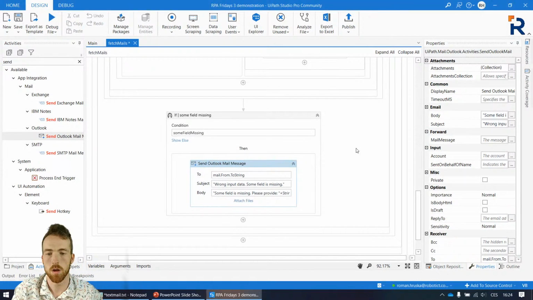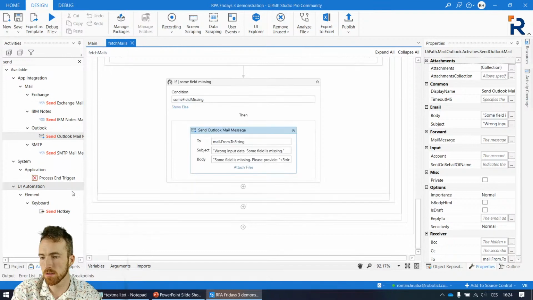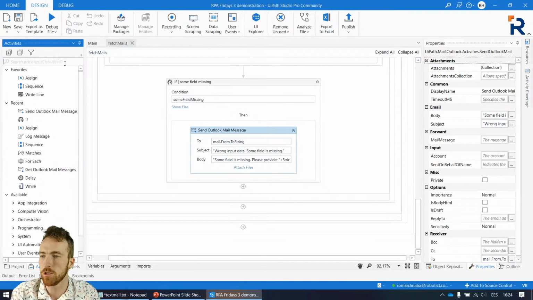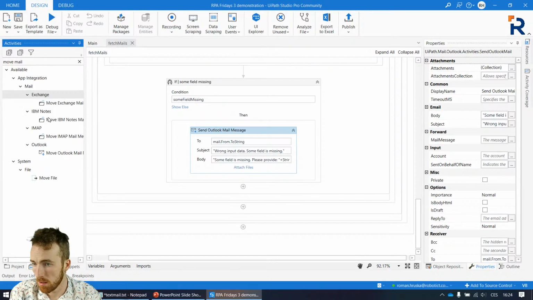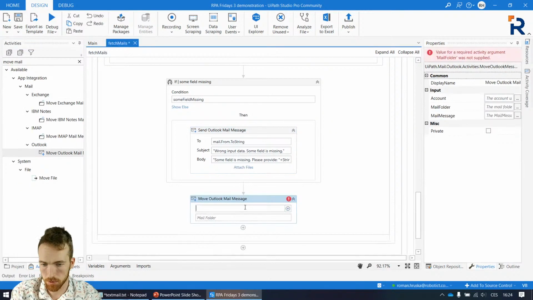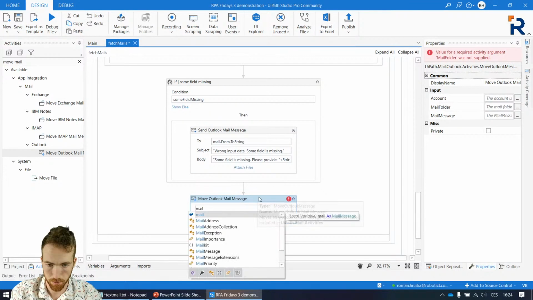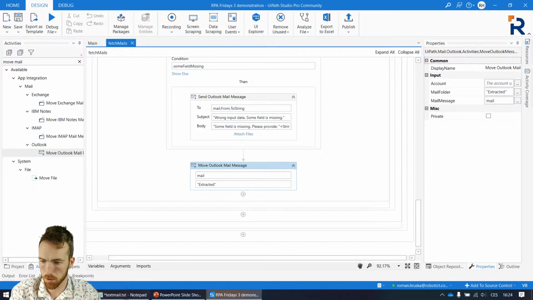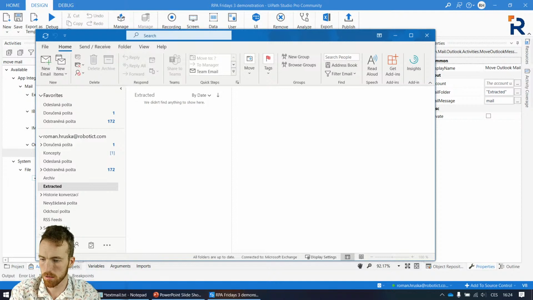Fairly easy, right? And the last thing I want to do with each of the emails, after this is processed, maybe something can happen. With each email you can add it to some system, to another application, and so on. This is a demonstration. I want to move the Outlook mail message here. So with each mail message, which is still under the placeholder variable mail, yeah, it's correct, I want to move it to the mail folder that I called extracted. I created this folder in my mailbox here, extracted, and it should be fine.